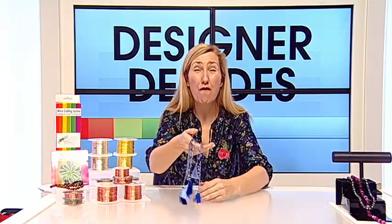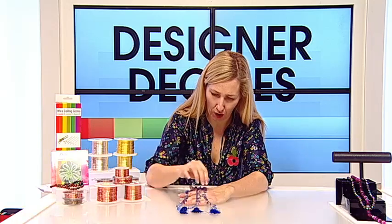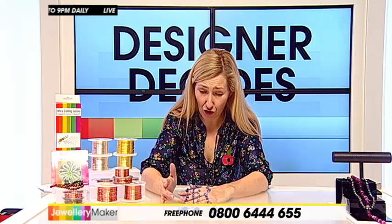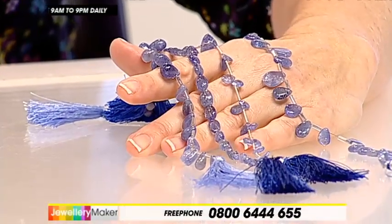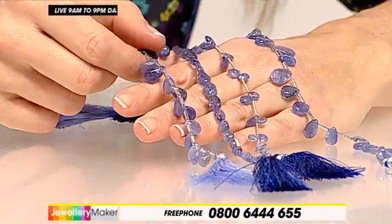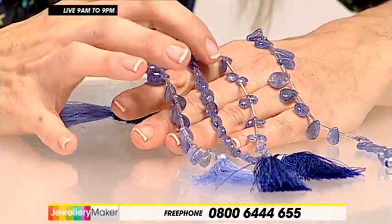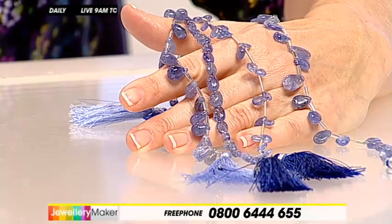It's not just one, not just two, but 4 strands of exceptional tanzanite. Absolutely stunning quality. One's a 65 carat strand, we have a 45 carat strand, a 25 carat strand and a 35 carat strand. The graduated drops are our 65 carats and the faceted drops are stunning. That is a collective 125 carats, could be up to 175, up to 180 carats there. There is a difference in the way we get our tanzanite now as well, and prices are still rising, so it should be close to £100 for those 4 strands.